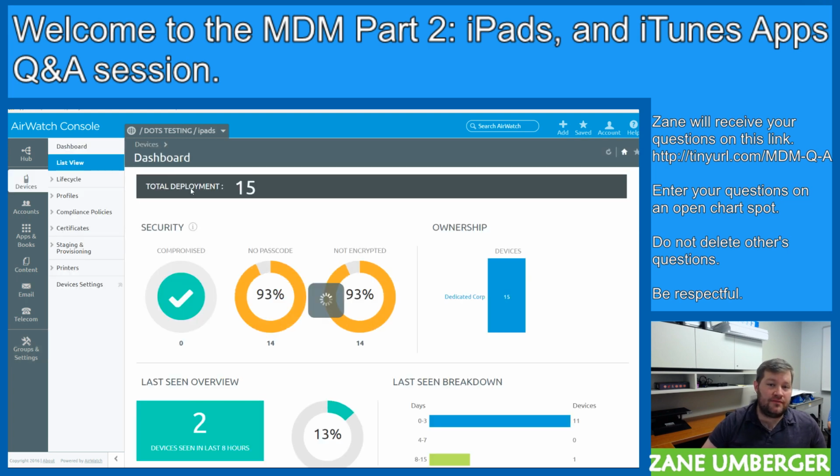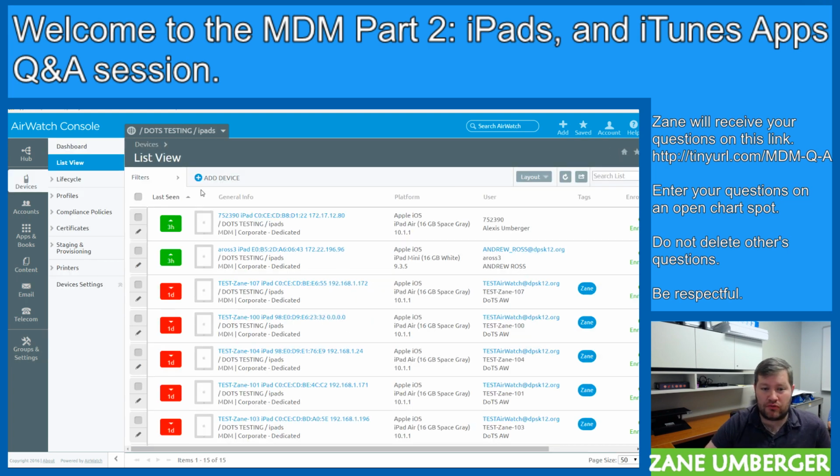Unfortunately, AirWatch doesn't allow us to do bulk removal of tags. So let's say you went through and you put one tag on every device, and you did that by mistake. Unfortunately, they don't give us the tools to do that within the console. So right here you see that those 5 devices have the Zane tag.